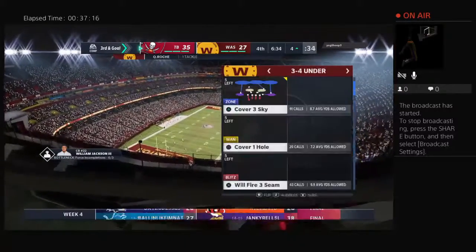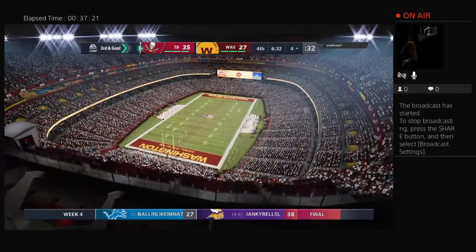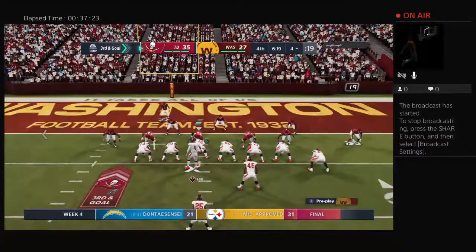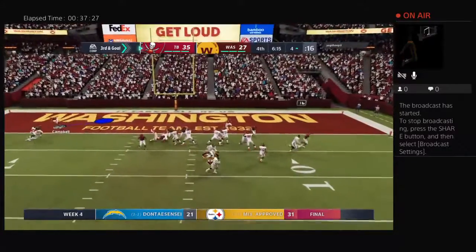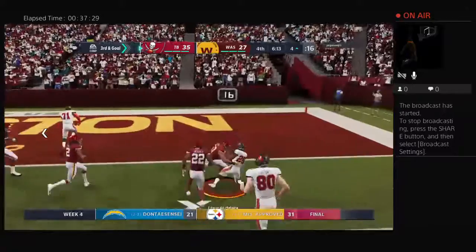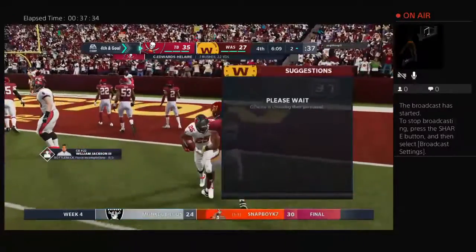Two straight shots on the ground. Now on third, do you go to the air? I think the possibility exists, and if you're doing it, you're probably going play action since you ran it twice. But I often think that second down is a time you go play action and throw the ball. I say commit to the run and think about it being 4-down territory.